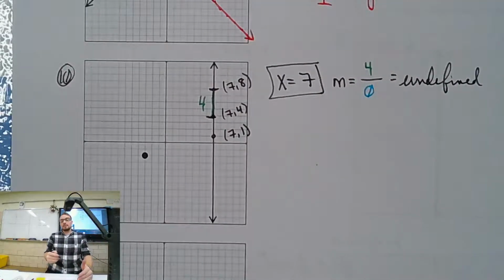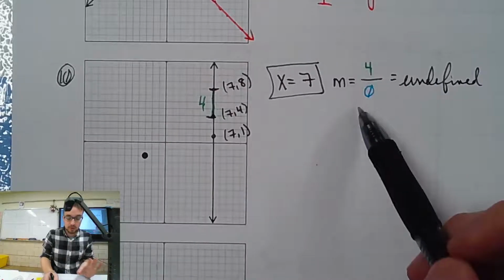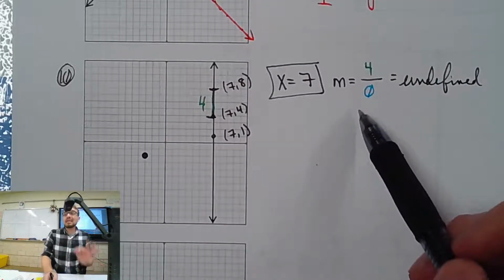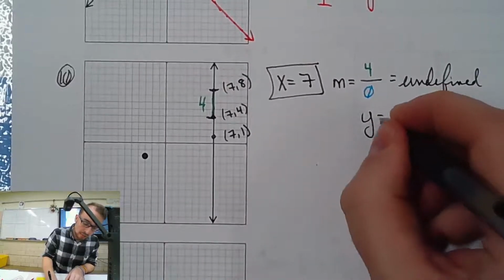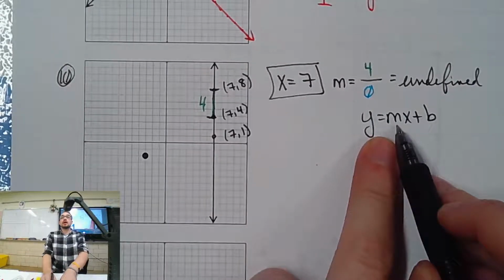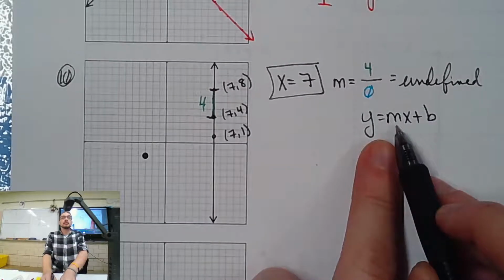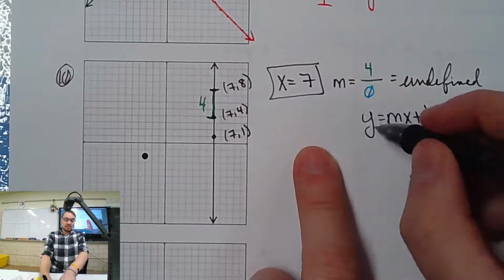It's vertical slope. So when we say this is vertical slope, 4 over 0, we know that we can't have an m here, because m is undefined. So how can I write y equals mx plus b if m is undefined? I can't even plug in 0 for m, because 0 is defined. 0 is a number. It breaks everything. So this isn't possible.